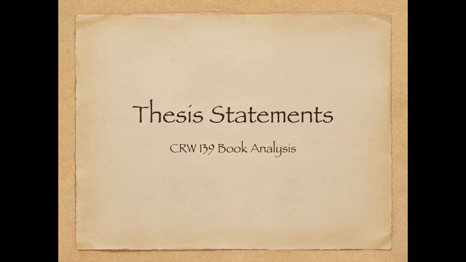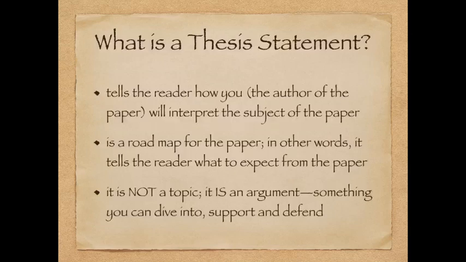So let's talk a little bit about what thesis statements are. The thesis statement tells the reader how you, the author of the paper, are going to interpret the subject of the paper. Okay, it's a roadmap for the paper, and so it tells me, the reader, what I'm going to expect as I'm reading. So it's like a signpost. It sets up where the paper is going to go. And it also can help you as the author as an organizational tool. It's pretty much the spine of your paper. All arguments, all other paragraphs, all supporting details connect back to this primary thesis statement.